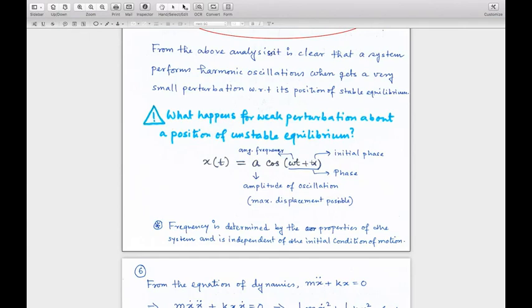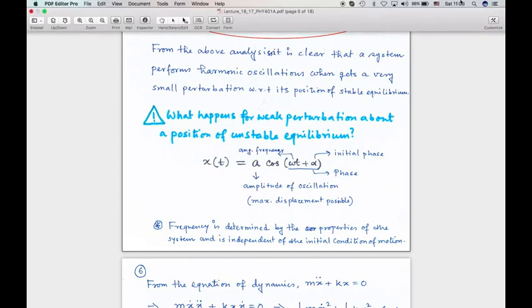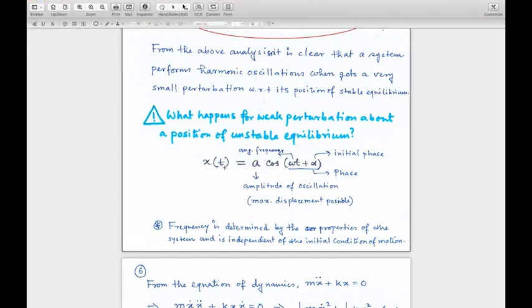Just think. Now we try to define various parts of the solution. So x(t) can be written as A times cos(omega t plus alpha). A is the amplitude of the oscillation, that is the maximum displacement possible. Omega is the angular frequency, or simply roughly called frequency in physics sometimes. Alpha is the initial phase, so that means that at t equal to 0, how to measure x. At t equal to 0, x will be equal to A cos alpha, right?